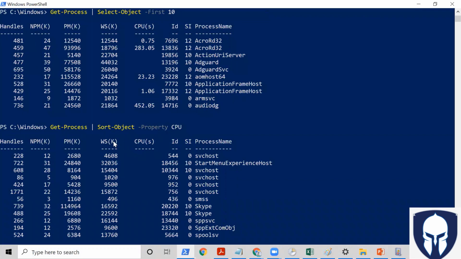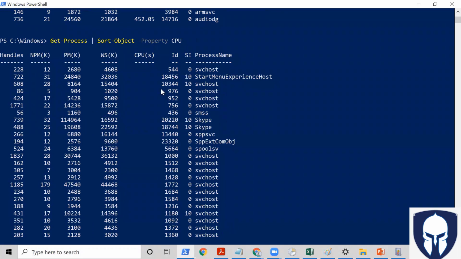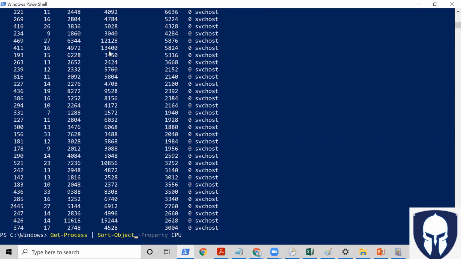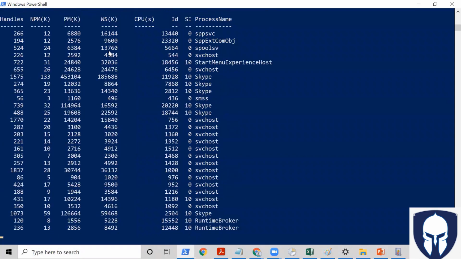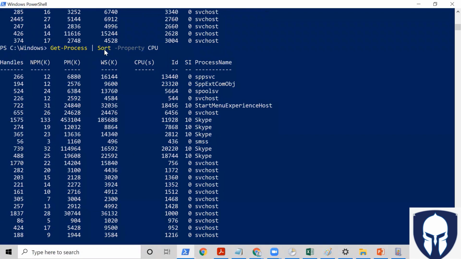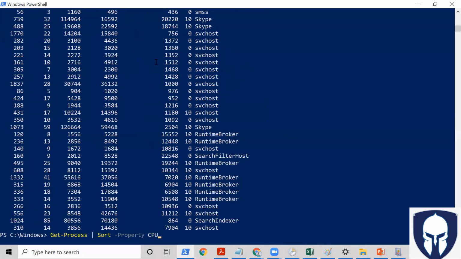It's actually sorting by CPU, and then I just pressed Ctrl+C and it stopped. So this is Sort-Object, and then I'm going to remove Object and hit enter, and I'm getting the same result.